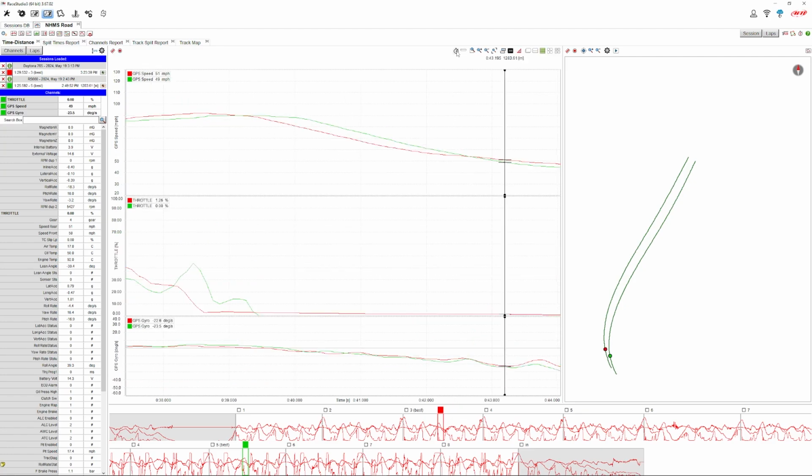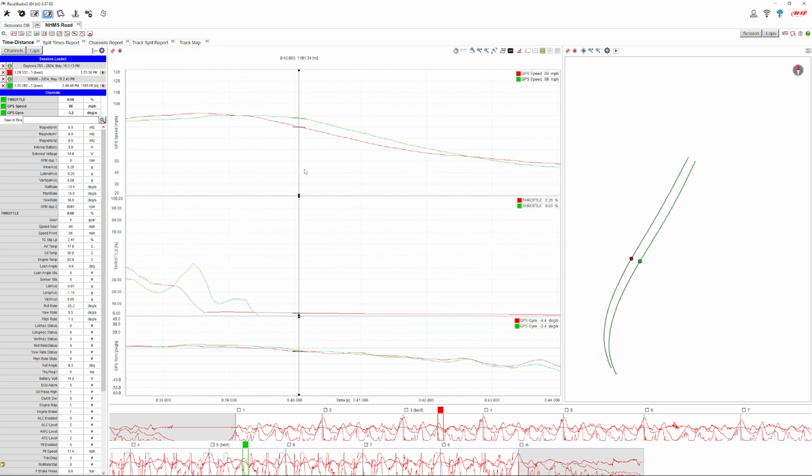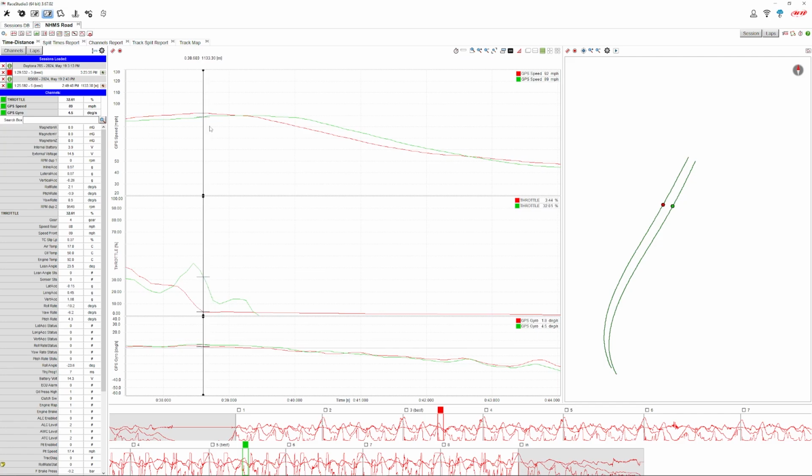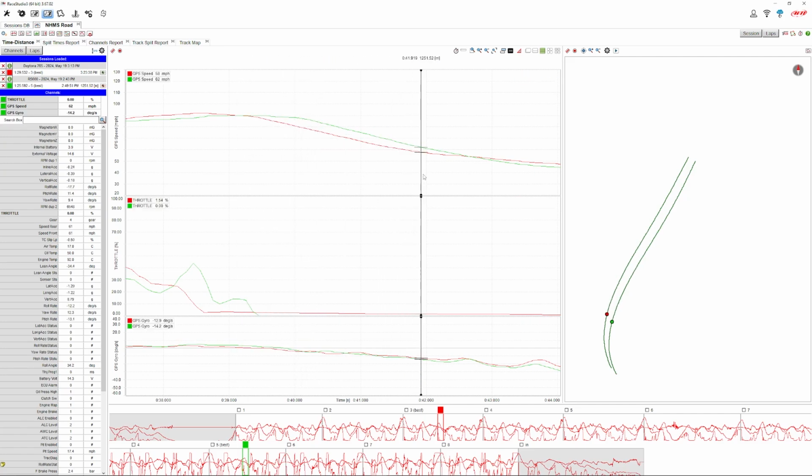Let's take a look at the time section. Just coming in here, we come in. But yeah, look at that. You can really see it easily just looking at the dots right there. That's how it looks. So we come in, I'm gaining in this little section where I'm going faster and have more throttle. Then this is probably the halfway point. Then I'm braking significantly harder than he is, and he's just coming way through.